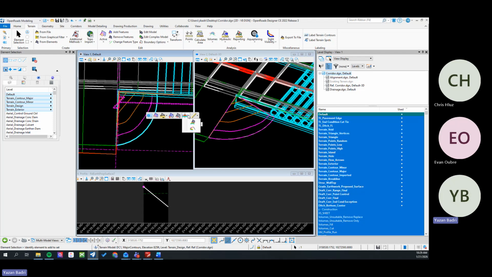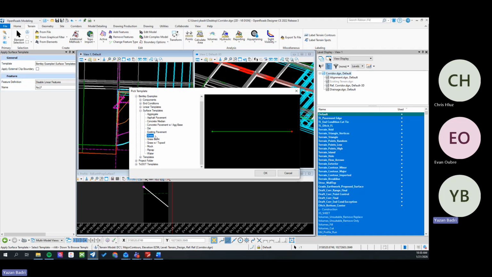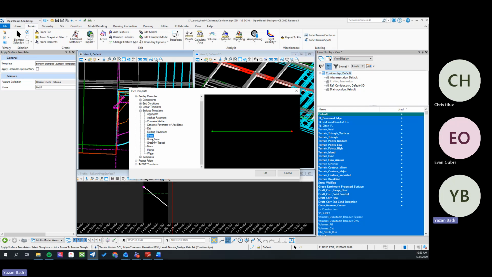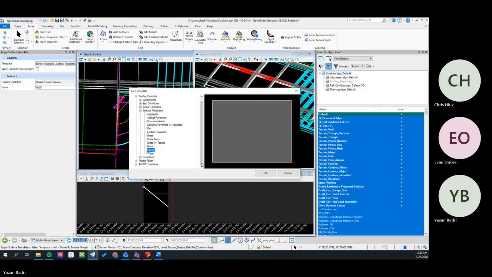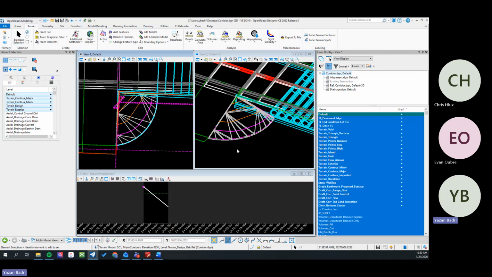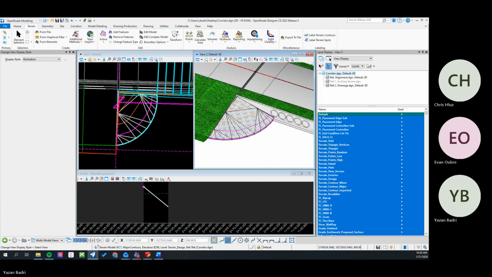Last thing is I want to apply something called a surface template. If I click on the terrain, apply surface template, don't do the boundary. If I look at my templates, there's multiple ones. If you want to show dirt, riprap, pavement or grass, whatever it is, you can just put it there. So say I want to do riprap on here. Riprap, data point to accept selection. So now it just applies a thickness to it. If I were to change this to illustration, it looks like this.